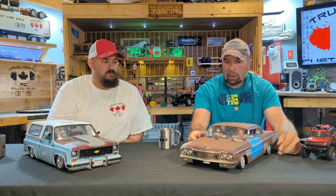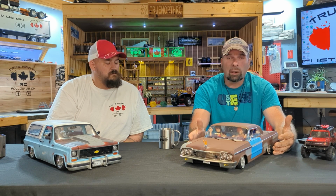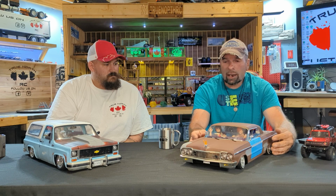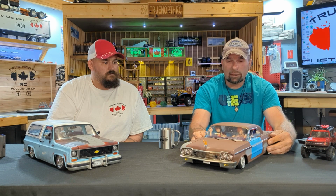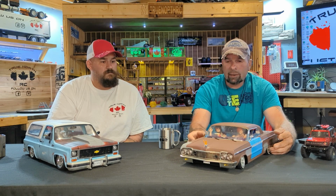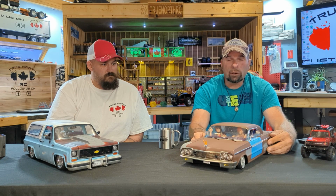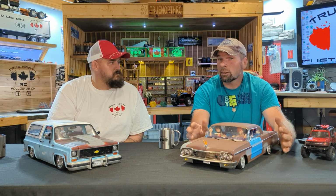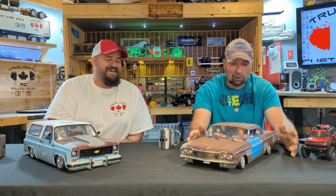The neat thing with this is I wanted the body to look authentic to the one out of the movie, and I just did not have the time or energy to do it. And Adam had bought the one for this one, and it had the stock body on it, and he calls me one day and says, "There's something in the trailer for you." Well, if you all know Adam, that could mean something scary, because you just don't know what you're going to get.